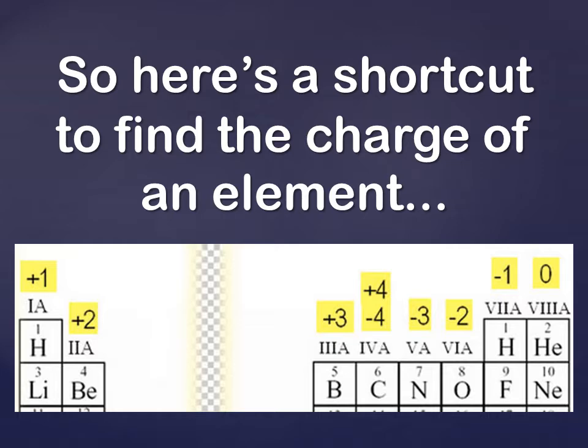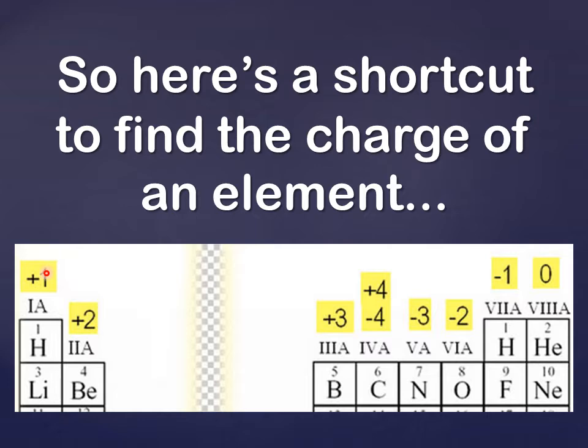So now we're going to learn a shortcut to figuring out that charge that we worked so hard with yesterday. Okay, so that is important. You need to know why an oxidation number is the way it is. You need to know how to figure that out if I ask you to figure that out. But we're going to learn a shortcut. And the reason why this shortcut works is because of the oxidation numbers.